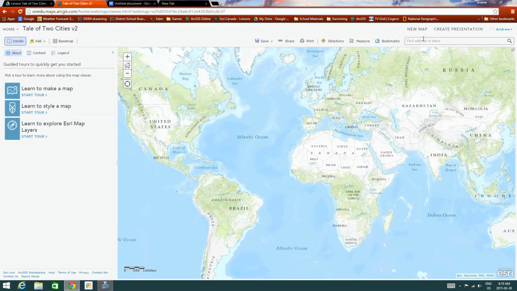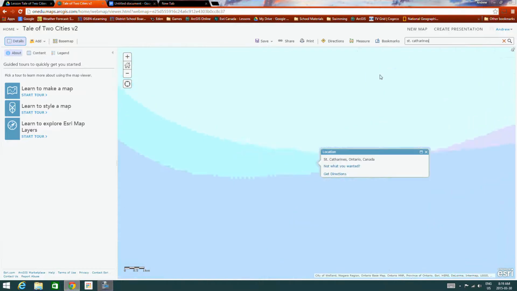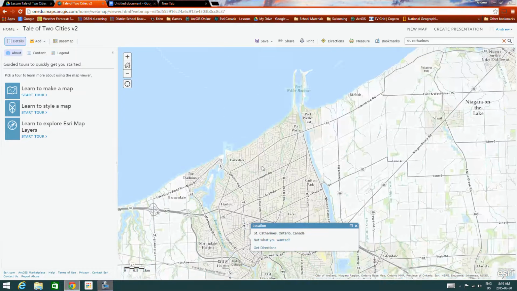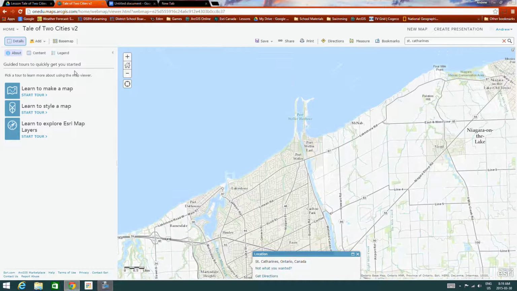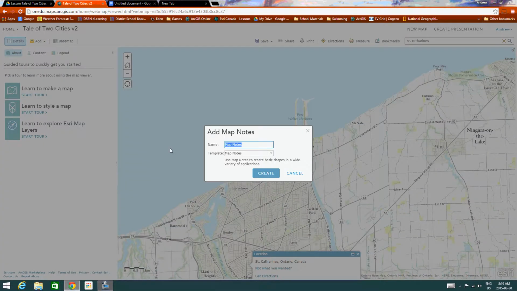first place I want to find is the Welland Canal, which is in St. Catharines. I have to add a new layer of map notes. I'll just call this features.